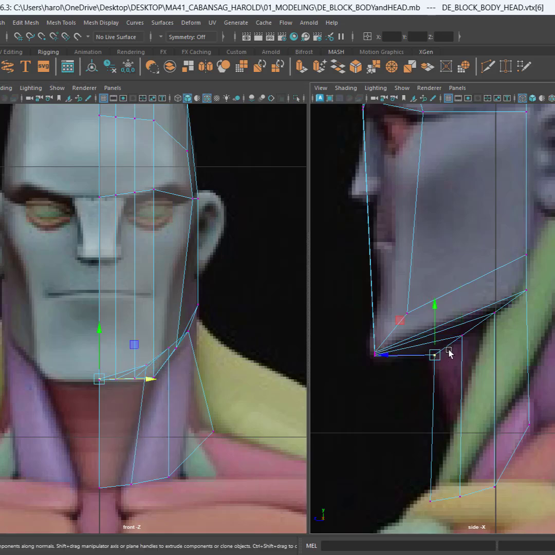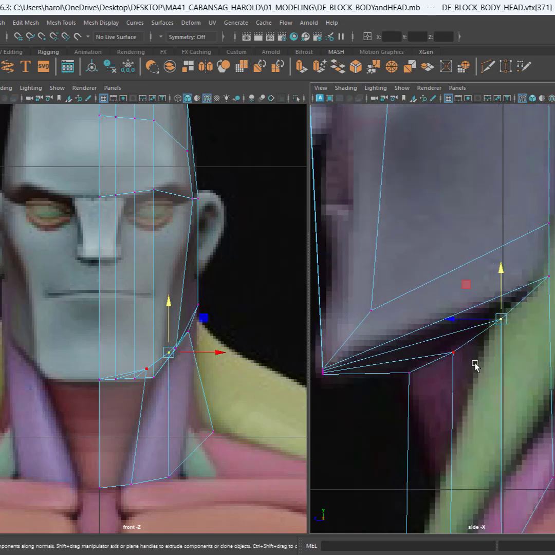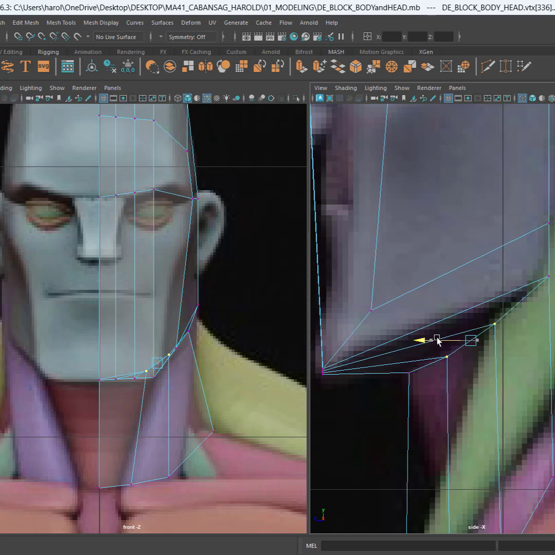Okay, next is here. So let's carefully round this up a bit, such there. I'll just drag it down a bit there, so that's a roundness, very slight subtle roundness there.